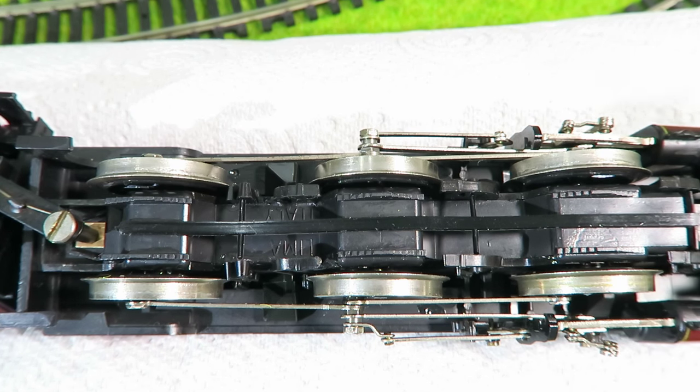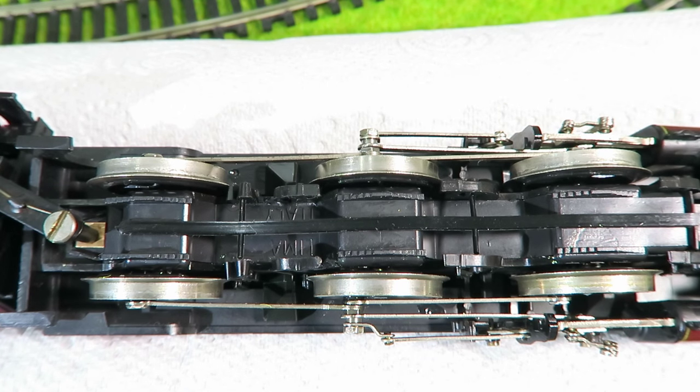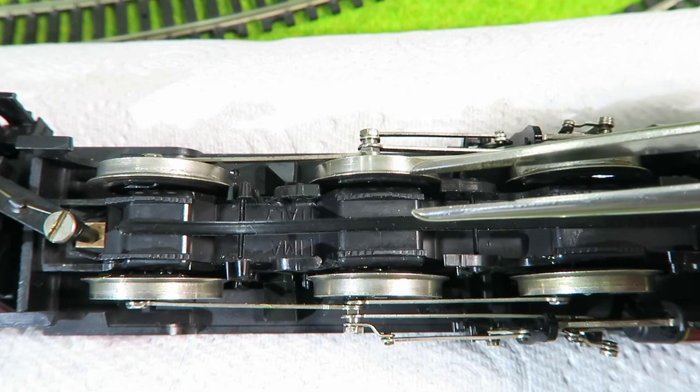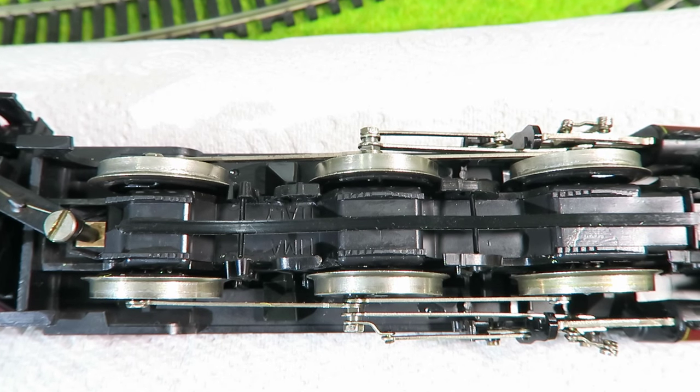When I removed the weight, which is just a push-in fit, I discovered that it had sort of blistered and exploded on one side. So I drilled this right through, and there was a hollow void inside. As I was drilling, there was a little puff of gas as well, which must be some of the impurities in there. Once drilled, I was able to hammer it flat, and I also filed it down a bit as well, in case it decides to expand any more. Then it fitted back in a treat, but the plastic had bent. So I had to use a hairdryer and squeeze the plastic in, not massively hot, but it helps to soften the plastic, and then the plastic took up its original shape.